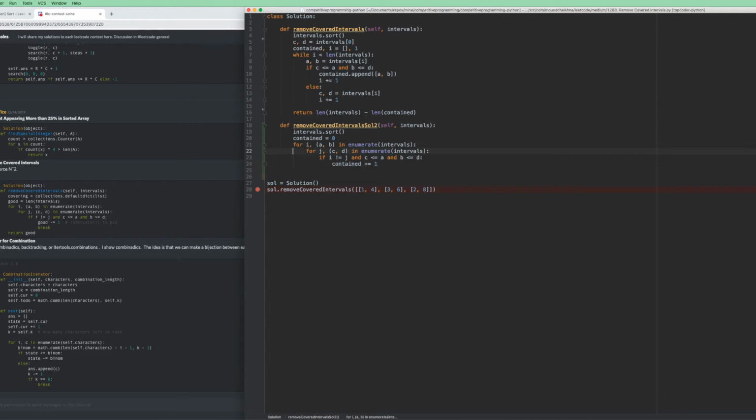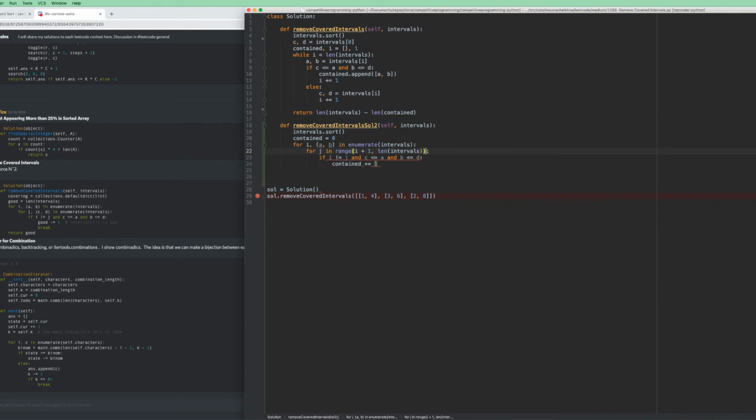So yeah, once we find one, why break then? Well, what I'm going to do instead is for J in range of I plus 1, length of intervals.